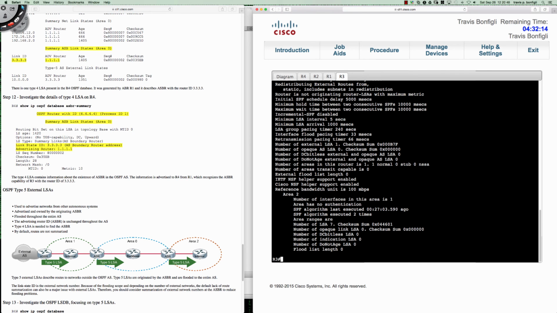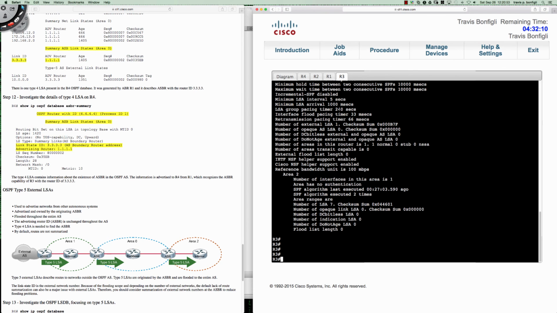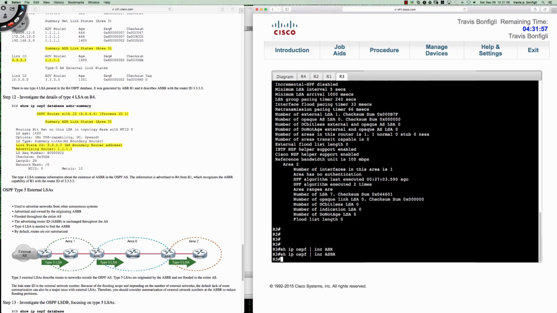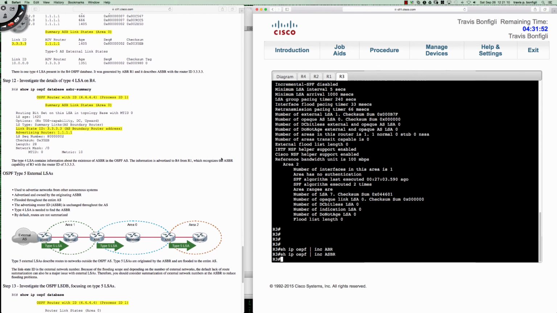All right, so we'll go ahead and move by this, and we might see this in one of the labs. I'm not sure why it's not showing it, but it should show it as an ABR, or maybe that's it. Did I do ABR? Am I just missing it here? Yeah, it's not in there. It should show that that is an ABR. So we'll come back to that.